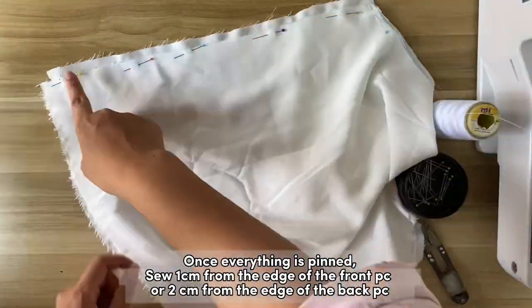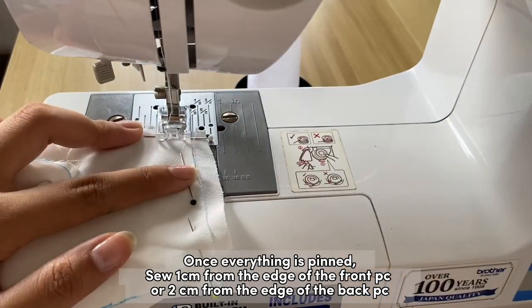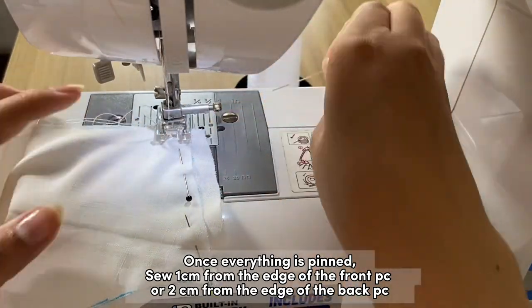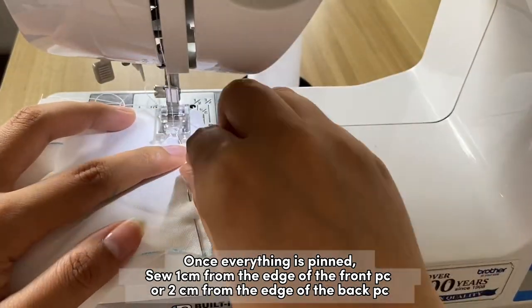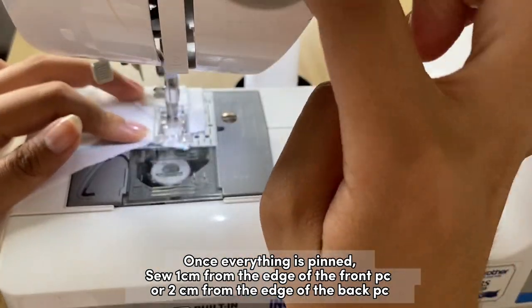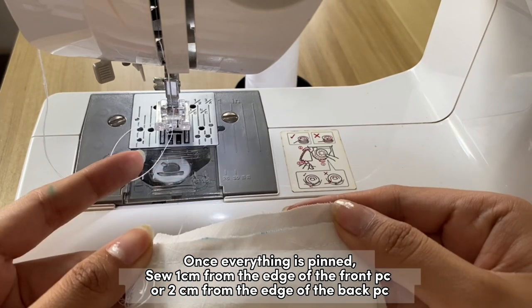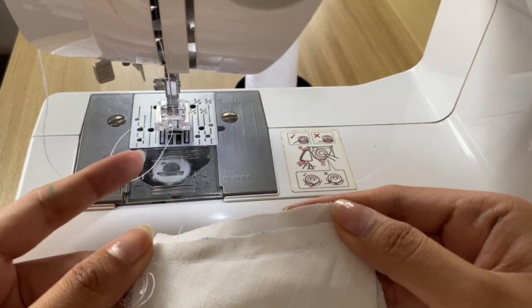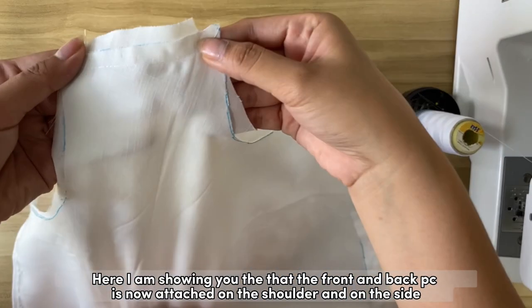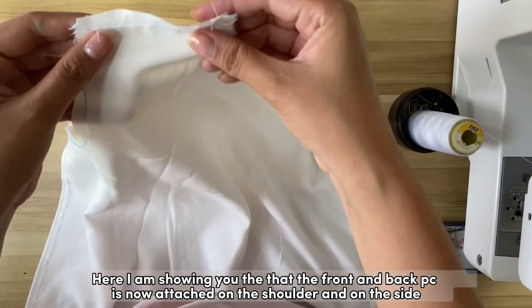Once everything is pinned, sew 1 centimeter from the edge of the top front piece, or 2 centimeters from the edge of the back piece. Here I'm showing you that the front and back piece is now attached on the shoulder and on the side.